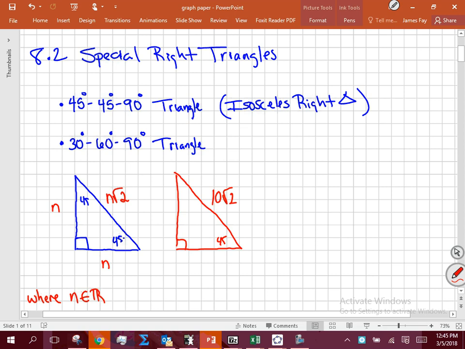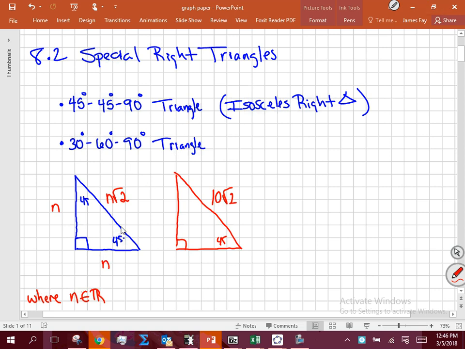But why? I want to show you the algebra of why that is. In this triangle here, like the last examples we were doing, if that was 3, you multiply that by radical 2 to get the hypotenuse, right? Well, now I'm starting at the hypotenuse and I'm working the other direction. So what operation is the other direction of multiplication? Division, right? So when I go from side length to hypotenuse, I multiply by radical 2. If I go from hypotenuse to a side length, I'm going to divide by radical 2. This is the way I kind of view it, guys.